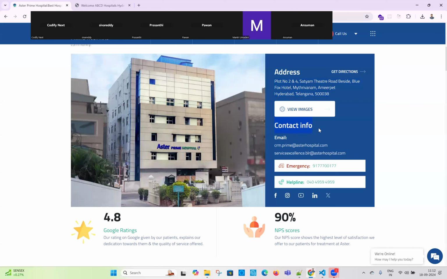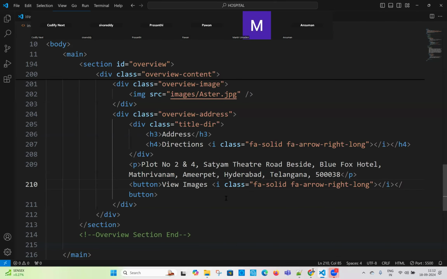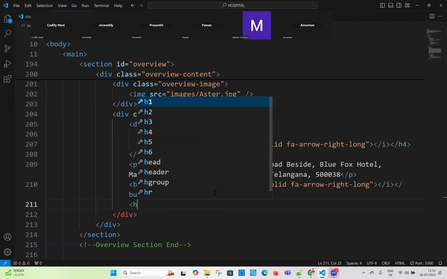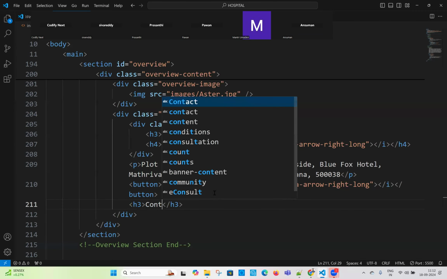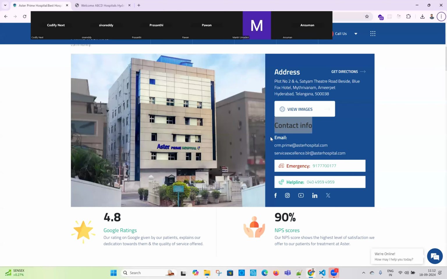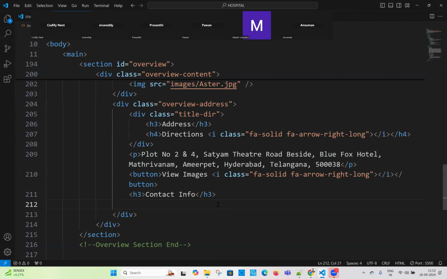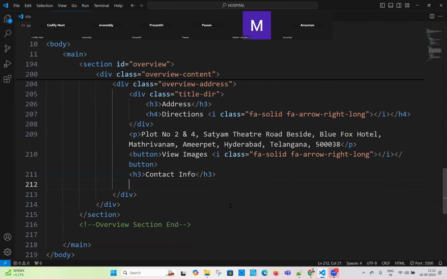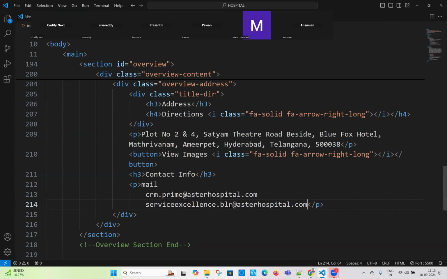Next, contact info. Right? Contact. They're all straight one by one, right? At the end, you see social media horizontal again. Social media again, horizontal. Come now, this is going to be contact info. Take this is going to be H3, right? Something called contact info. And the contact info email, and this is going to be three things are there. Can you see guys here? So write this into one para tag open close, write the email colon something.